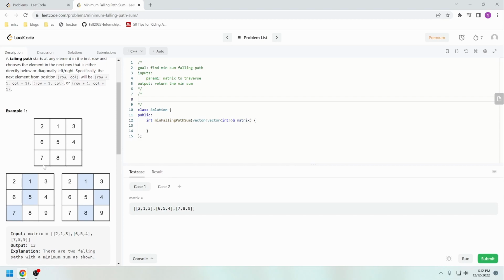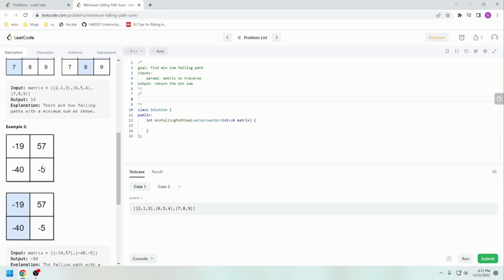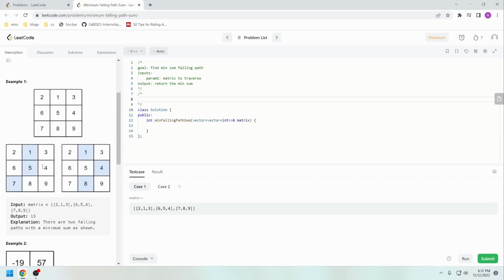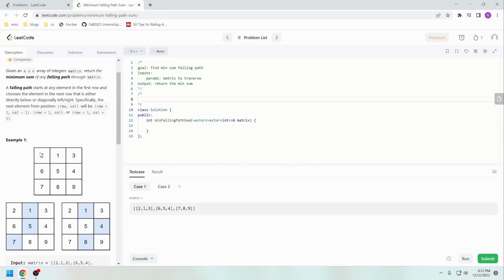I noticed that we can break this down into its rawest form, like a dynamic programming problem, right? Because we're taking iterative steps from one row to the next. So what I'm thinking is, if I'm at this 7, what is the minimum sum going from 7 to the bottom? Well, that'd be 7 by itself. Same thing if I started at 8, that'd be 8, and 9 would be 9. Okay, save that in a DP table.